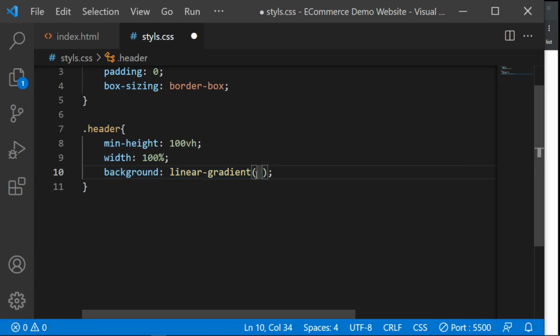I'm going to use rgba, and then open and close the brackets. The first color, let me choose any color, like black: 0, 0, 0, and then I'll pass it an alpha of 0.5.